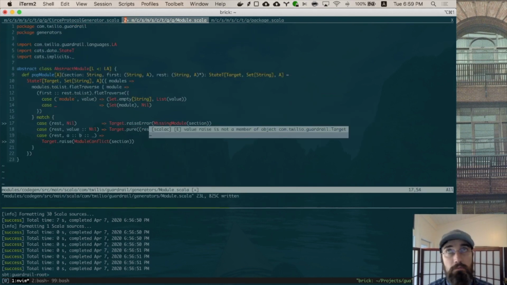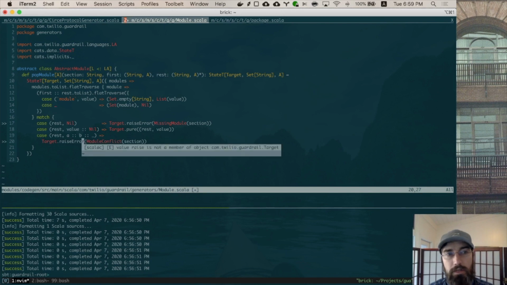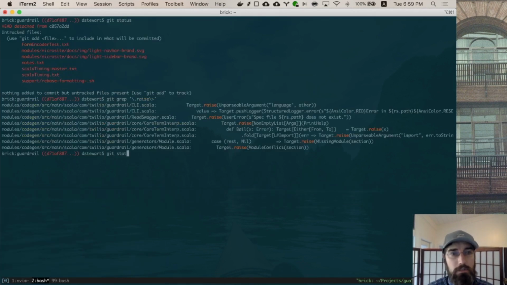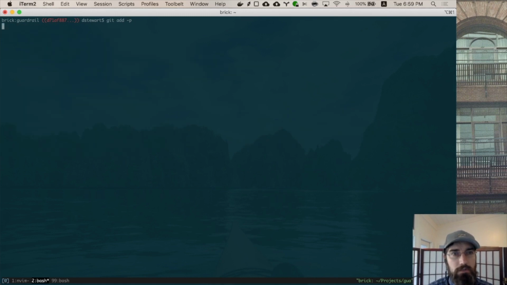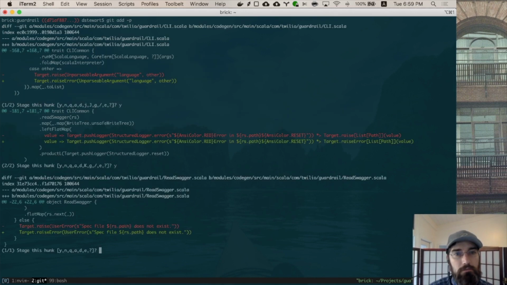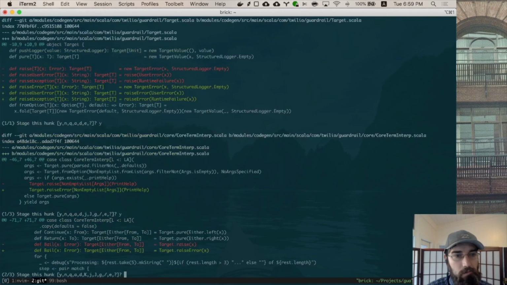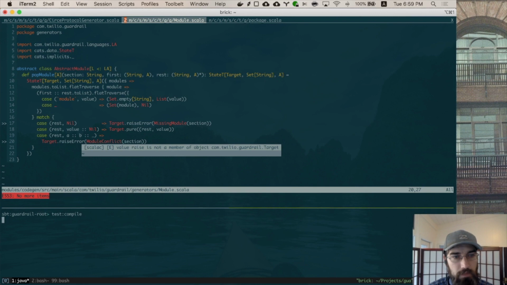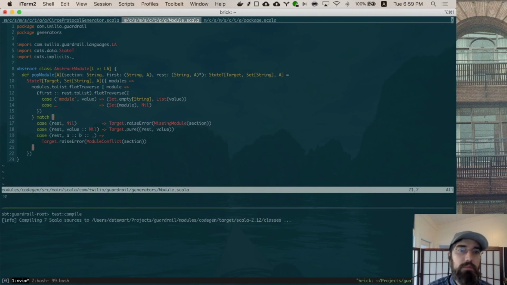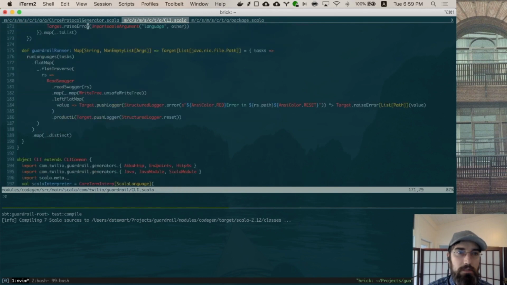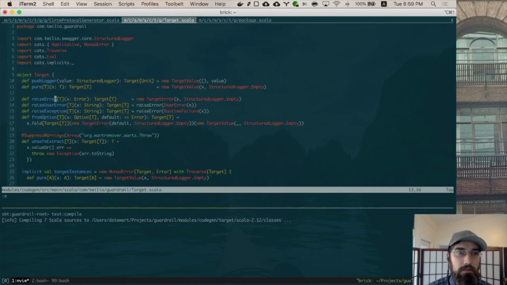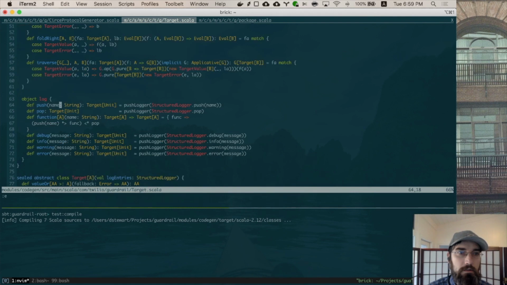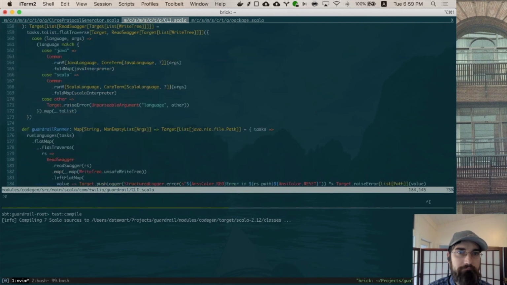If you are interested in writing your own CLI parser, I highly recommend checking out the parseargs function in this codebase because it was very interesting to write. So that's all good. And test compile here as well. No, we can't. Oh well.